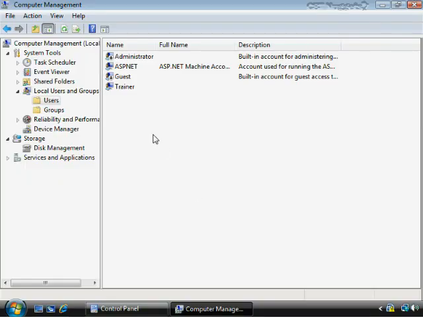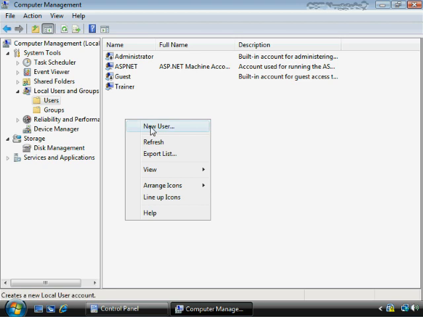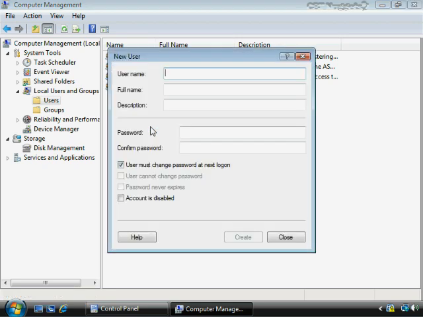So then if I want to create a user account, I can do so directly in this interface. I can just right-click here, choose New User, and then I would just call them Sam or somebody like this. And I could give them a full name if I want, Sam Jones, and a description if I want to, HR manager. You don't have to fill that stuff in. I do have to have the username, and I do need to put in a password for security purposes, of course.